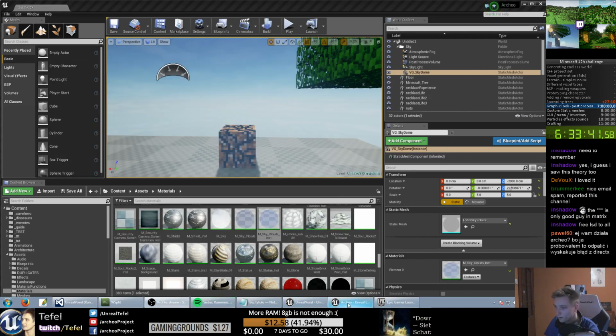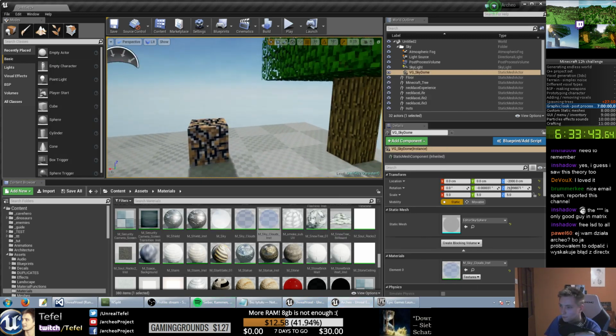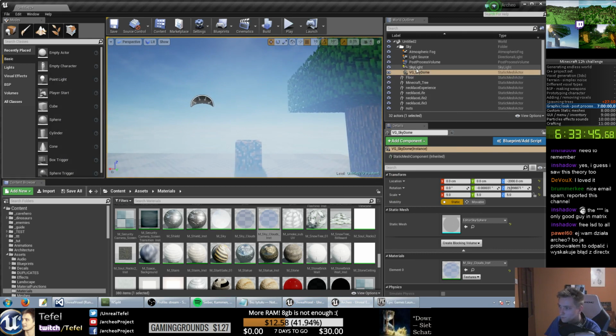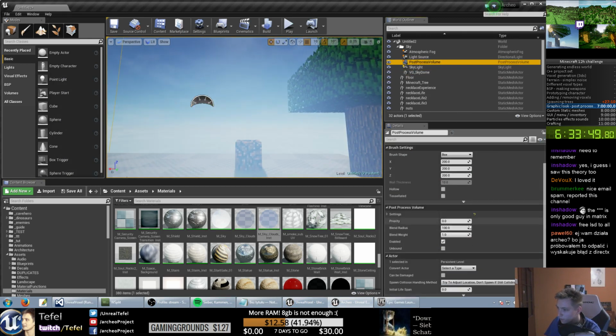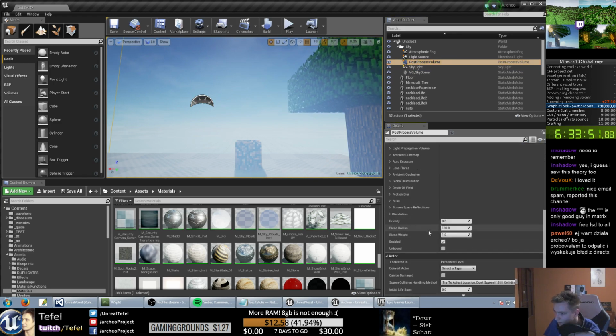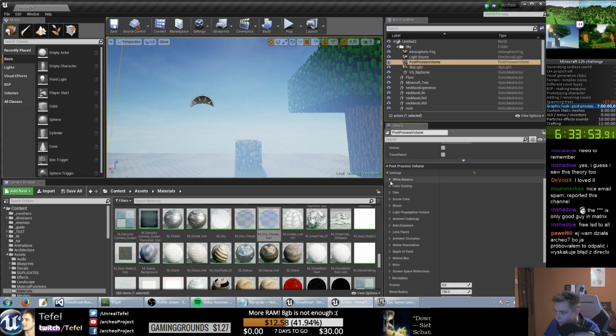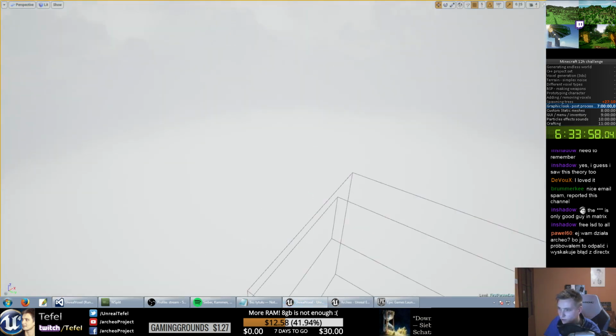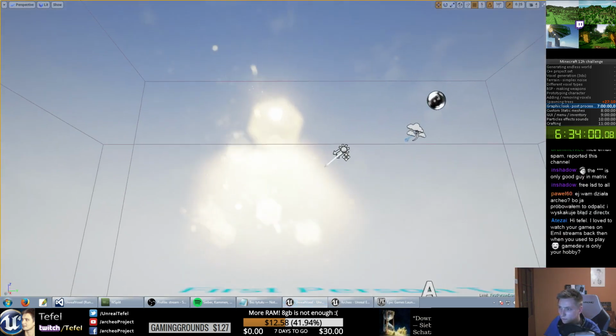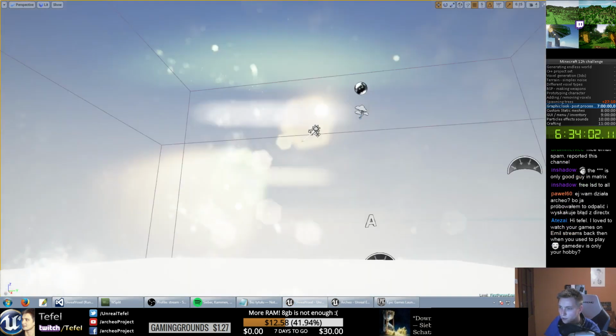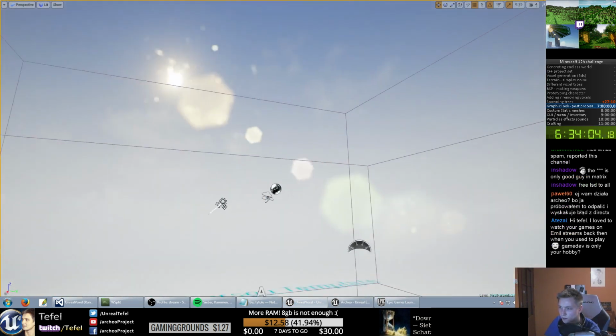Okay, and we can just go and we have post-process effects. Maybe that's why. Let's try this out. Yeah. Okay, so only in this area we have this post-process effect.